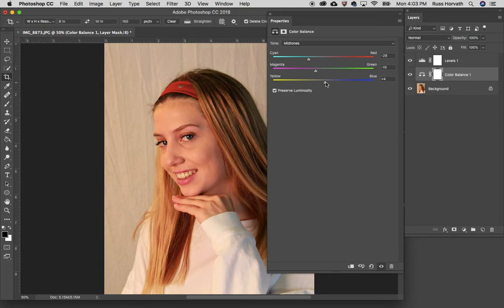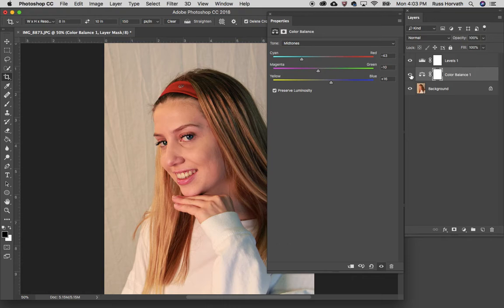I can also take out a little bit of that yellow in here as well. And I just start sliding these things around a little bit. Too much magenta in my picture, so I'm going to come back in this direction. Too much red, I'm still going to push it this way just a little bit. All right, and again, there are other ways of doing this, right? But this is just a very basic way of getting the right color here.